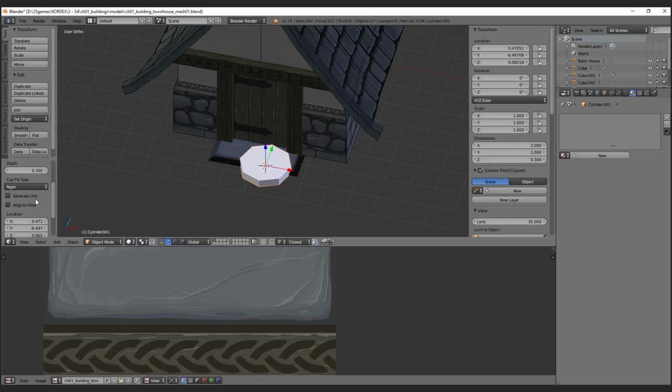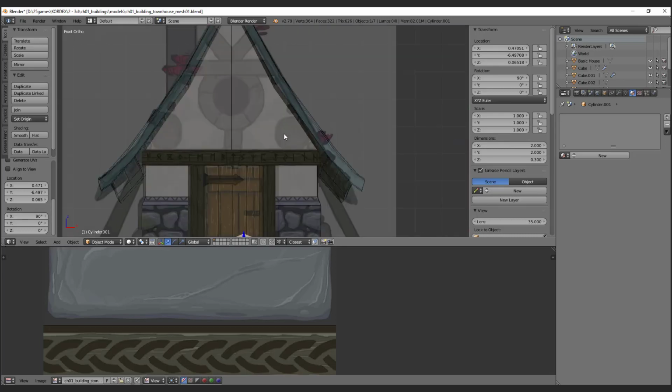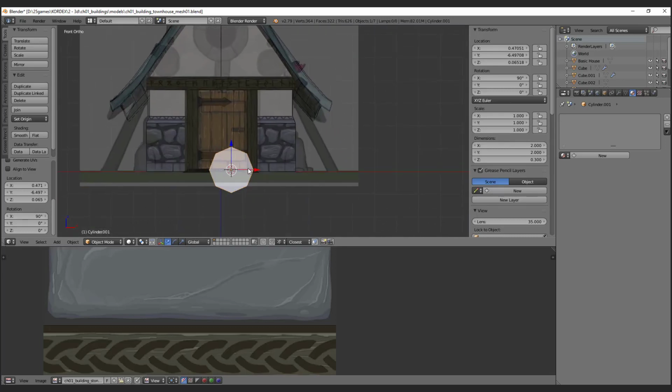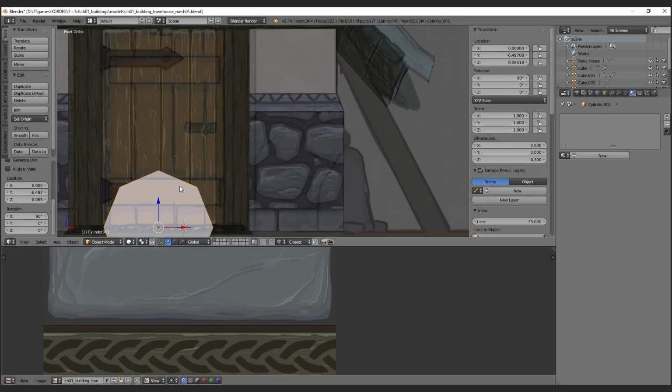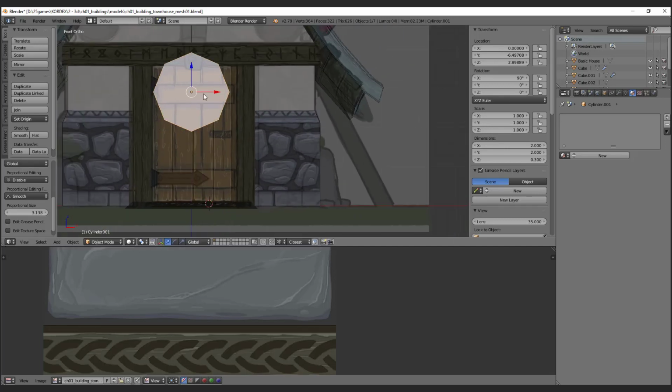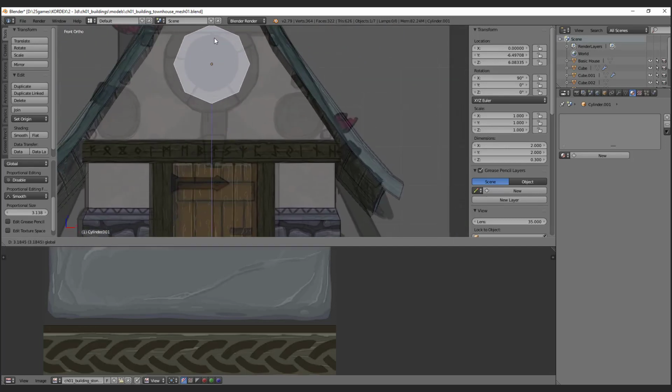It's okay for now. And I want it rotated a little bit, so on the x-axis it should be 90 degrees. Yes, this looks good. So when I go to the front view, oh okay, this is still not placed correctly. So bring it to this position and place it where it belongs.